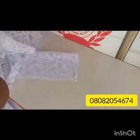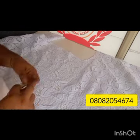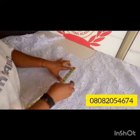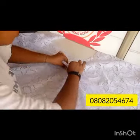So after doing that, you're going to take it to your sewing machine and then you sew. Okay? So whatever we did on this side is on both shoulders. I'm bringing it back here right now on the other shoulder to replicate it. Hope you understand. So I just draw a straight roll on my shoulder line, which of course is what we did on the other one. I just measure my shoulder measurements again, taking out the 3.5 inches we have cut out as the neckline, and then getting the accurate shoulder measurements. And then I do my 5 inches for the plates. I locate the mid part of the plates and then I pick.